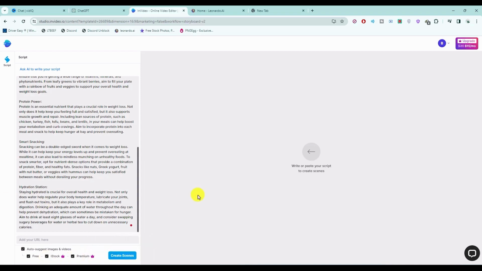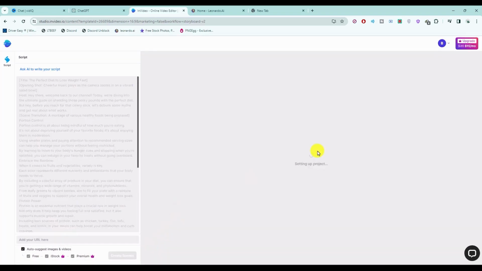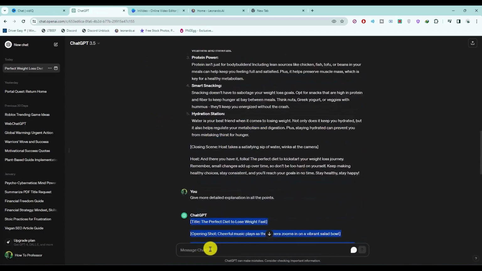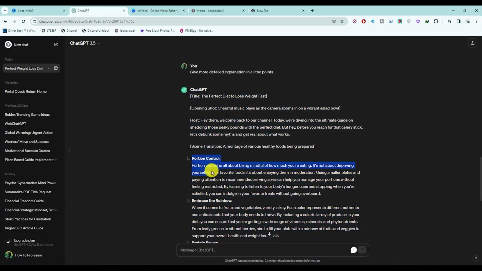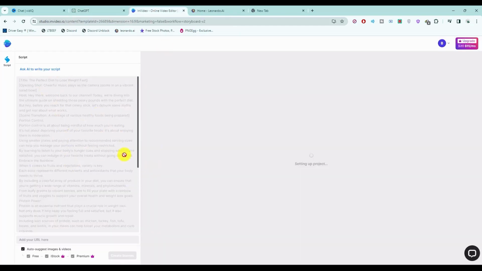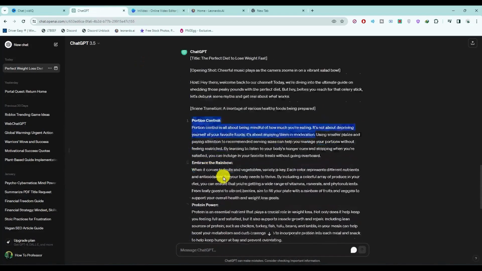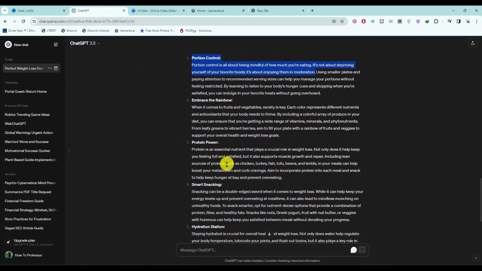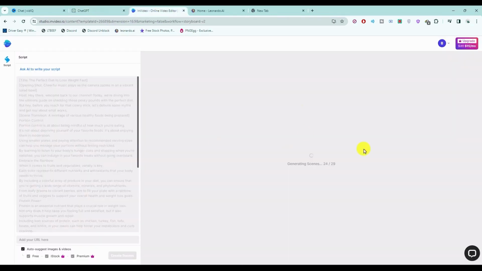Now, after doing all of that, all you have to do is click on create scenes and wait for the entire video. You can also do this scene by scene. It's totally up to you. What you do is, let's say for example, take the first scene and get a video of that particular scene, and do this for all the scenes that you think will be necessary in your video. And then just compile them in the editor, which you will get in this place over here.